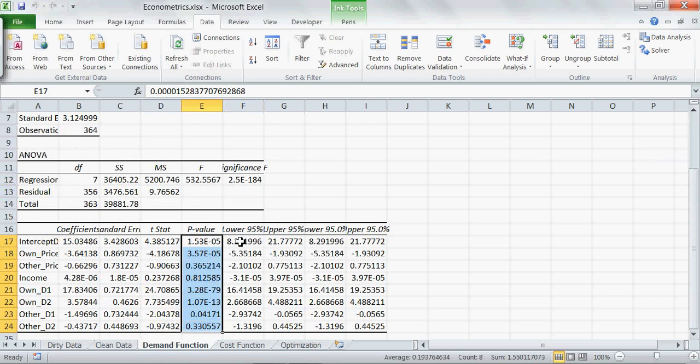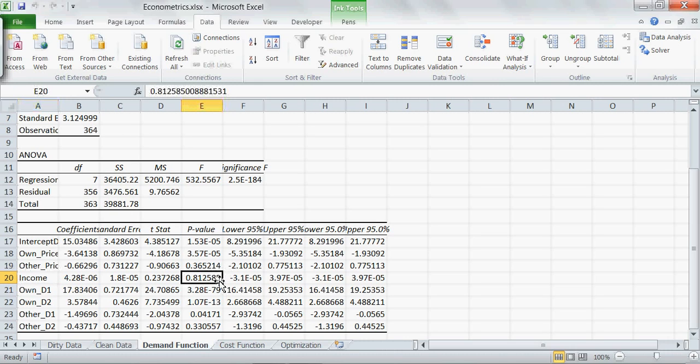So when the p-value is small, you reject that variable does not affect the regression. So these ones are useful, which means the own price is of course a useful predictor. And say here, this p-value is very large, so it's irrelevant. So what it says is basically income is not relevant to demand.